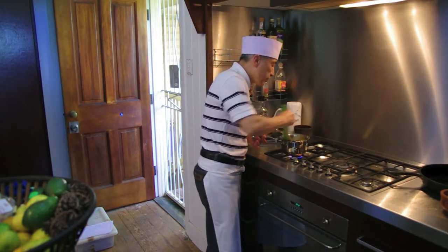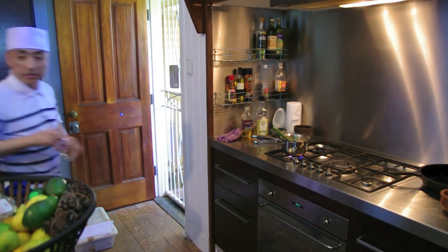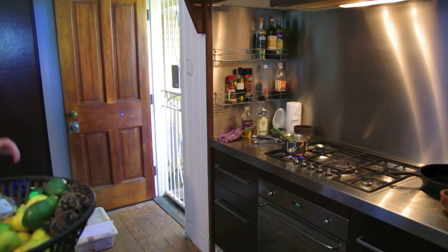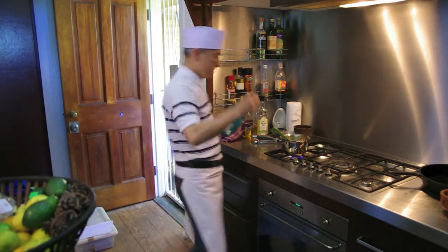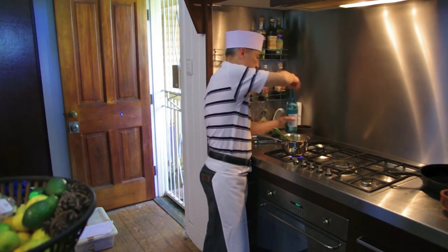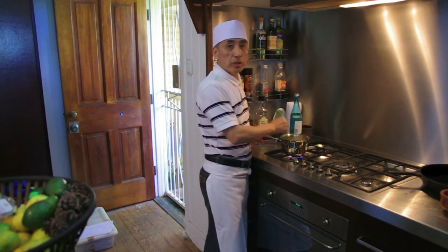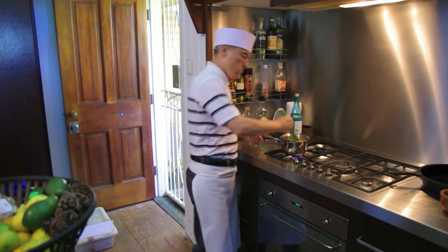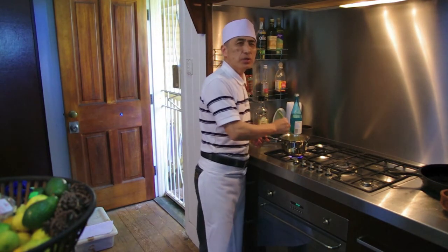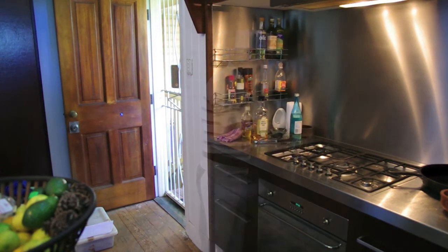Normally with miso, you reheat it at a lower temperature, but I'm in a little bit of a hurry. You don't mind putting sake in there? Just a dash. Beautiful. Makes it even better. You can put in an egg yolk. Makes it nicer. Like your mayonnaise. It's white miso sauce, saikyo.